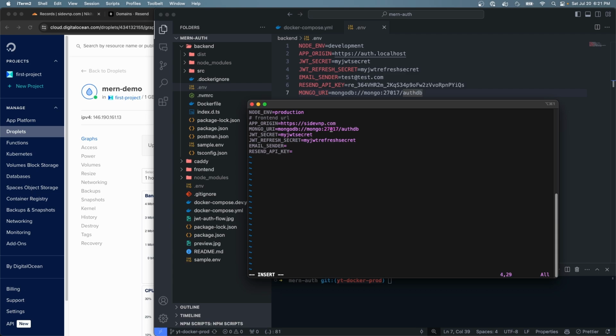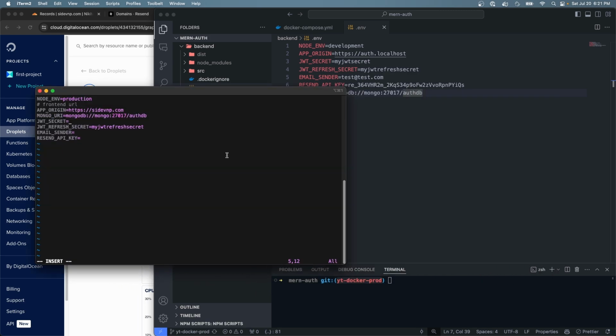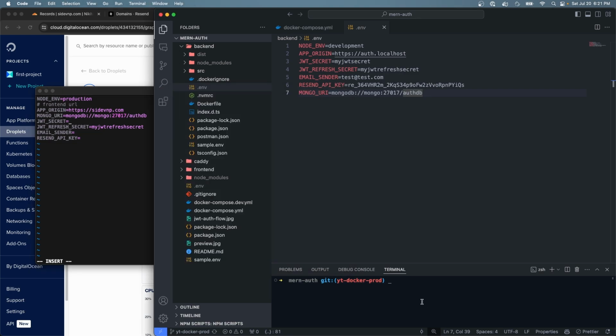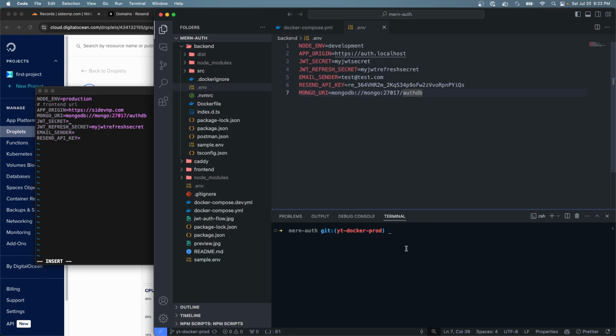For the Mongo URI, this can stay the same because this is just referencing the Mongo service on the Docker network. So that's going to be the same. For our secret, we don't want to use these insecure secrets. So I'm going to generate a new JWT secret just in the terminal here. And there's a handy command that I'm going to run.